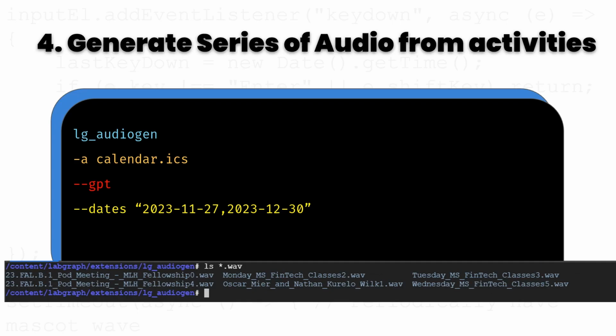To end things off, our current last feature is the ability for you to import your calendar file and then generate audio and music of your days. Right here, I specified my file calendar.ics, and then I added the GPT flag to make the prompts better. And then I selected a range of days from November to generate audios. Each audio will be named as the name of the event you have saved in your calendar so you can listen to it later.